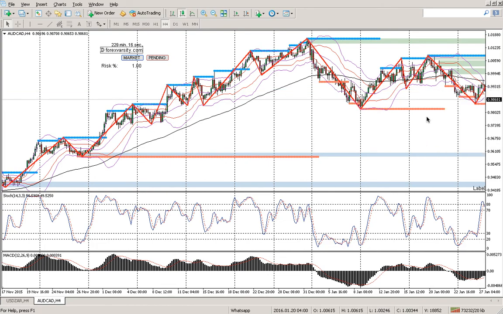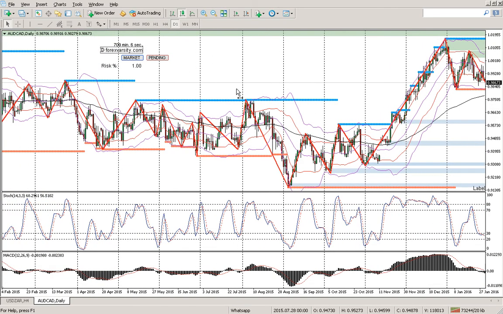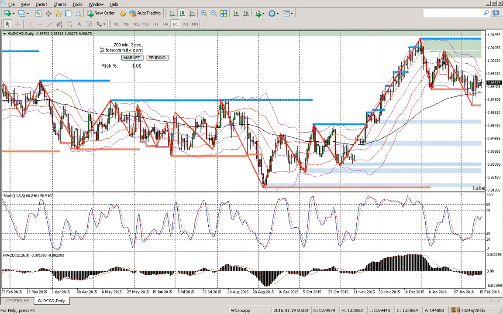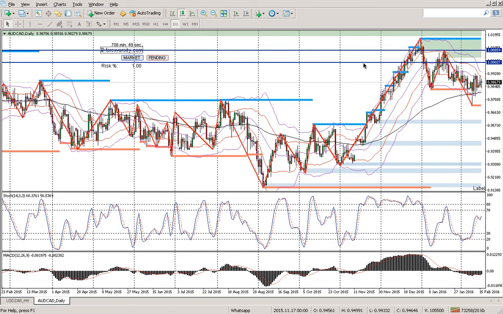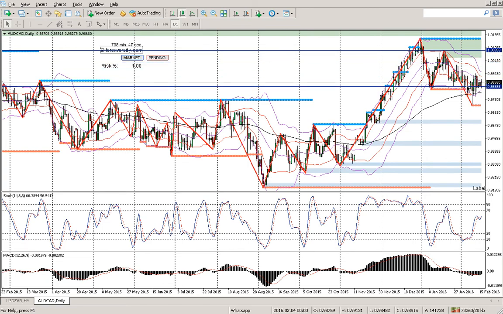Okay, so you would have had to look at your daily because you want to get in with momentum and you make sure you're not trading counter trend. So there, you would have seen that at this point here, it would have made a lower high. That's one tick in favor of downtrends, and at this point it broke its low. So what can you say now? This is obviously in a downtrend.